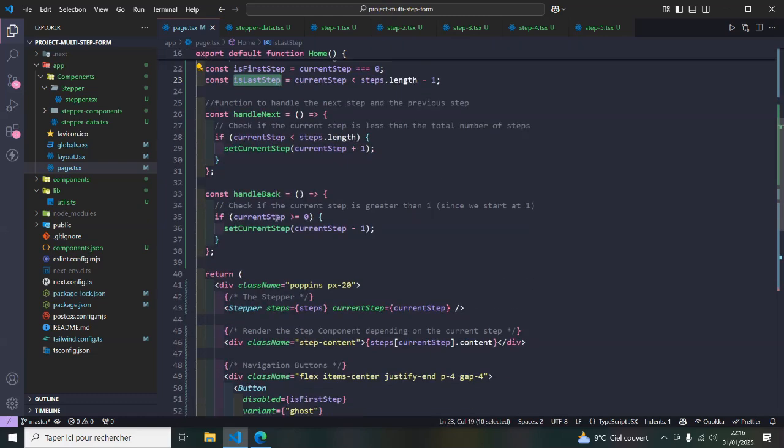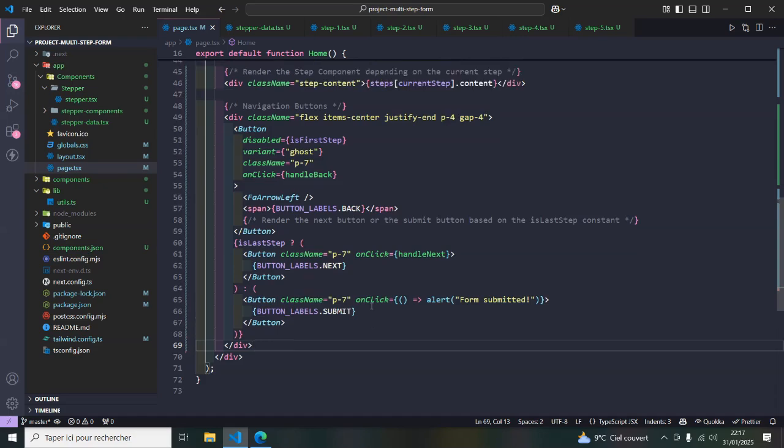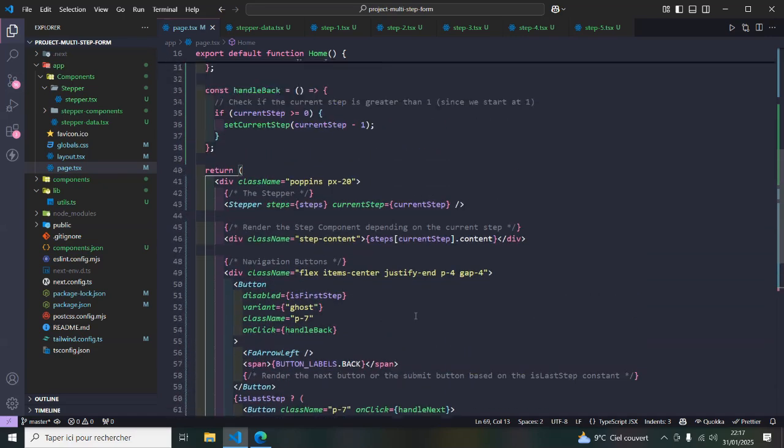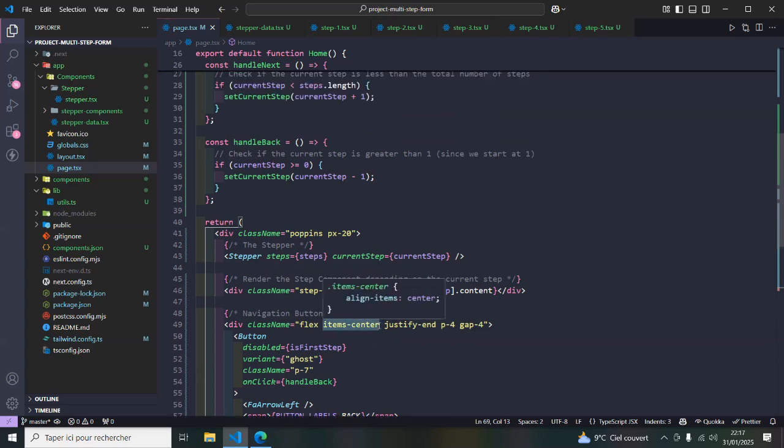So if this is true, meaning that we're not at the final step, we're going to use the next button. Otherwise, we're going to use the submit text. And the on-click event listener is going to just open up the alert dialog saying the form submitted. So this is the main logic that we're going to be using for our stepper.